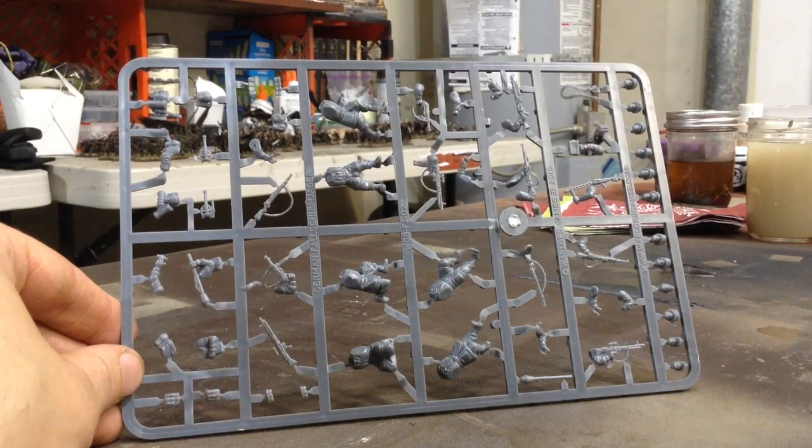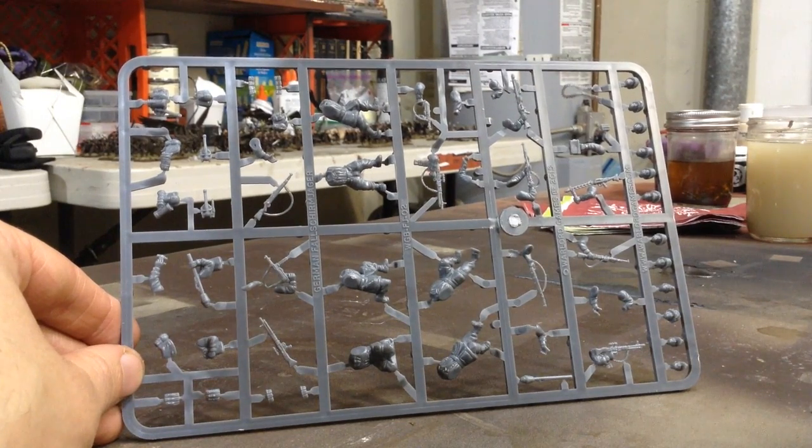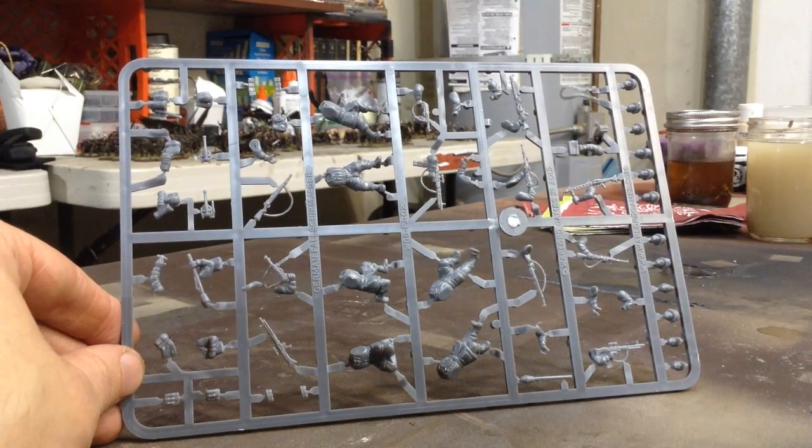I really enjoyed putting together the Russian one. I think of all those early kits, the Russian one was the best and the easiest to deal with. But these rifles and these weapons are a lot chunkier, so I think they're going to last a bit longer. They're going to be easier to manipulate and easier to get into the hands of your figures.